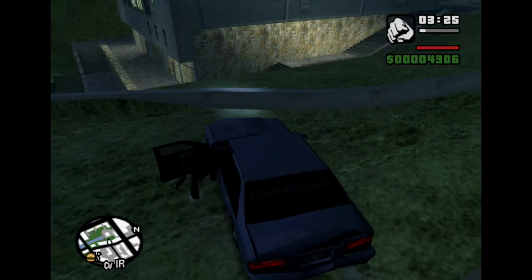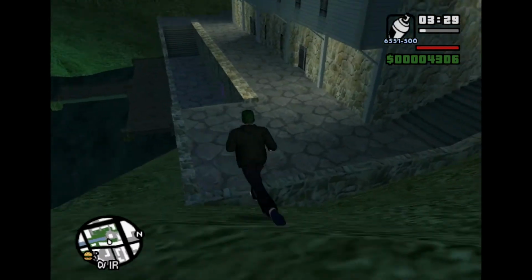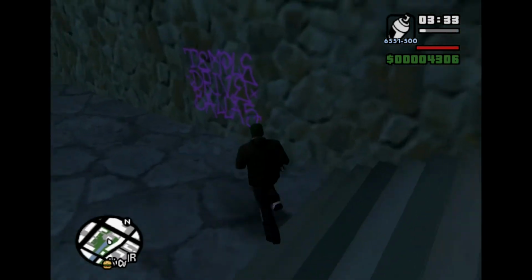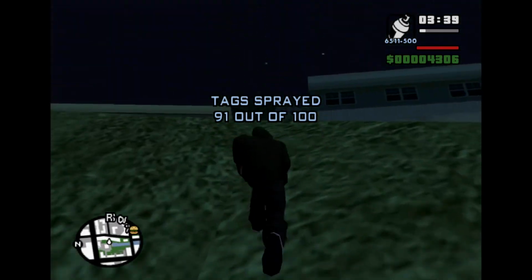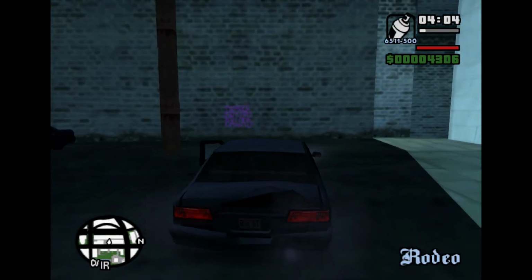Tag number 91 is on the jetty near the beach. There is a vortex spawn here later in the game, but at this point it's just a peasanty little jetty which just sits there. So yeah, there you go. Tag number 91. Boom. Tag number 92, once again going into the higher class places of Los Santos in Rodeo.